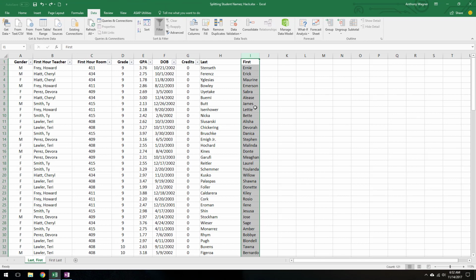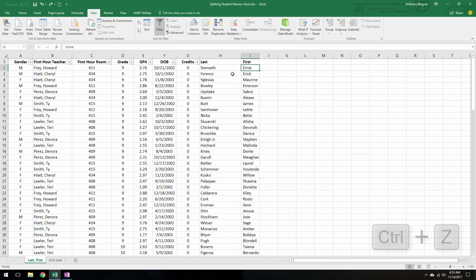Another option would be to use the trim function. I'm not going to show you that, but that's another option if you wanted to look that up. The trim function will allow you to trim off a certain number of characters. You could use a utility. You can see I have ASAP utilities installed. I'm not going to show you how that works, but that's another option. You could use VBA, which is you could write a script to remove that, but that's a pretty long and arduous process. I wouldn't go that far.